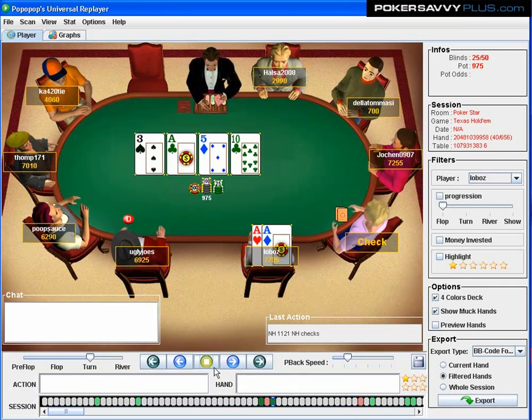I think checking behind there is fine. There's really nothing he can get value from on the flop. There's no flush draw. There's not a realistic straight draw there. He's not going to be calling your re-raise with a 2 or a 4 very often at all.